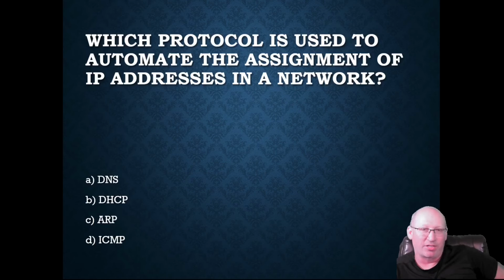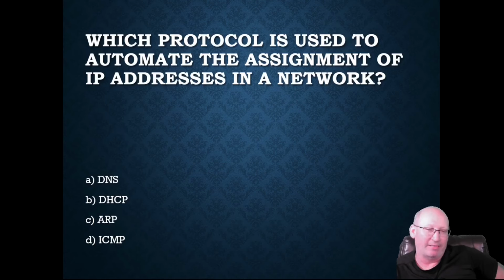All right, let's answer this one. Which protocol is used to automate the assignment of IP addresses in a network? Well, let's start at D, ICMP. I feel like we already did 2 questions like that, so we know it's not ICMP. That is ping. That is traceroute. That is not assigning IP addresses.